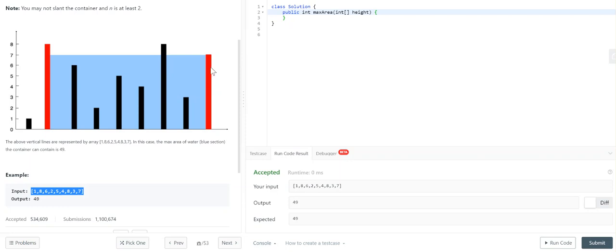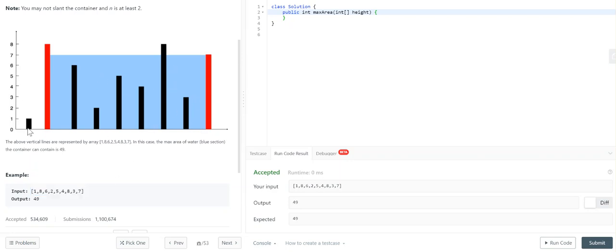And we multiply by R minus L. We'll be using the two-pointer approach. You have a left pointer initially pointing here, and a right pointer initially pointing here. Whenever you see a smaller bar, you advance in that direction. First of all, we'll have 1, and we'll have this last bar. Let's say the blue section is completely not there.